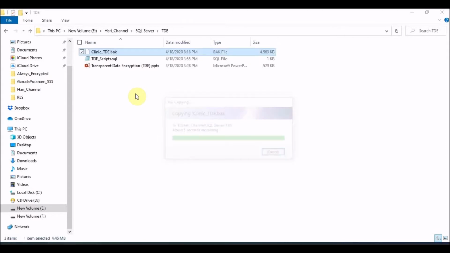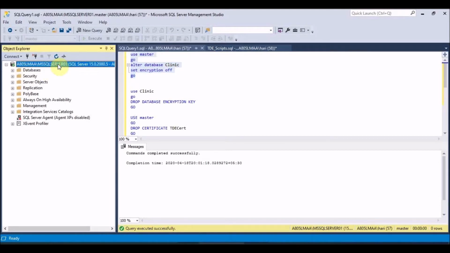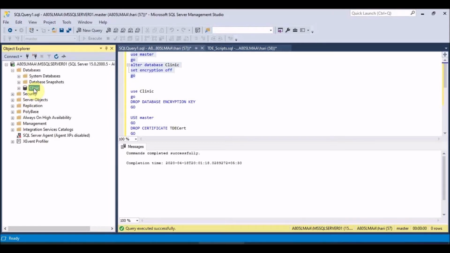Okay, well, we have the backup file here. On my local machine, I have another SQL Server 2019 instance. There is an existing database. Let me delete that.